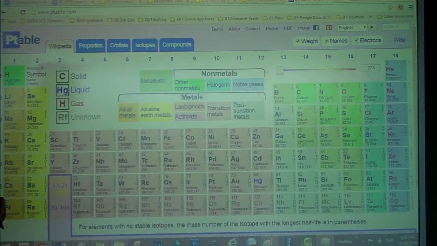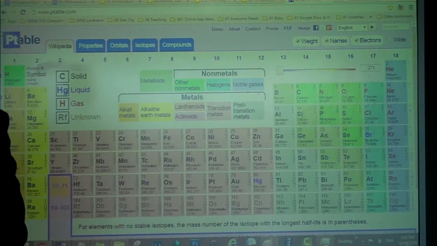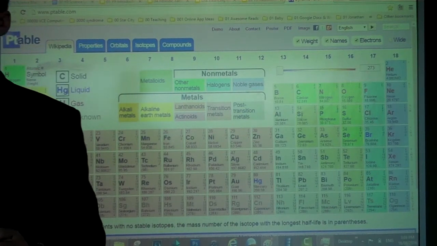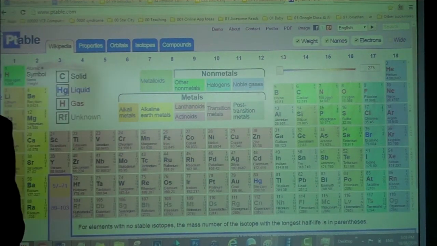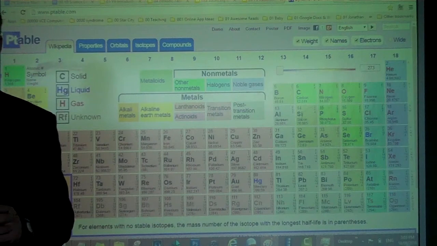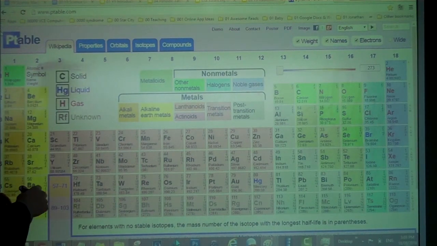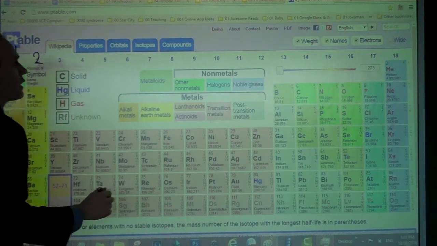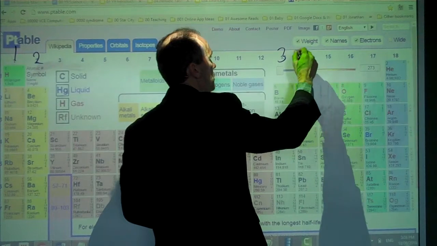Now, how is this periodic table organised? First, we'll start with groups. What are groups in the periodic table? The number of valence electrons. Well, that's what it comes down to. The group number is the number of valence electrons. Are the groups the rows or the columns? Columns. And the ones you should have marked down are these key ones.